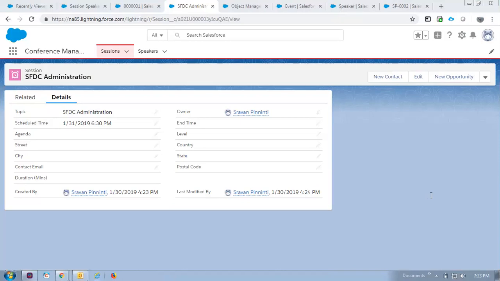Second step will be to create the course object, where course name is a name field, then course code, and major.